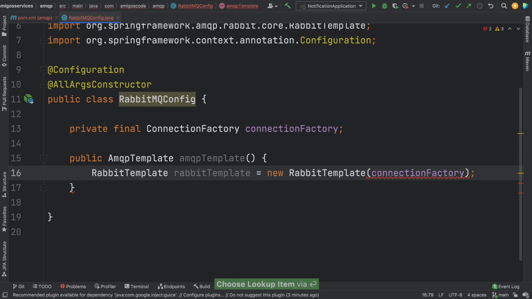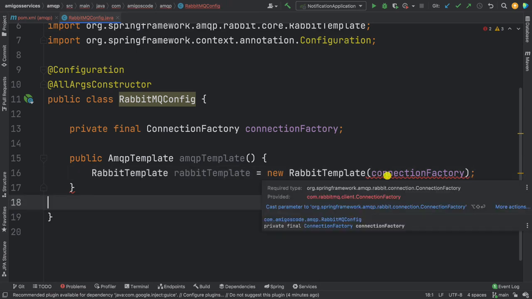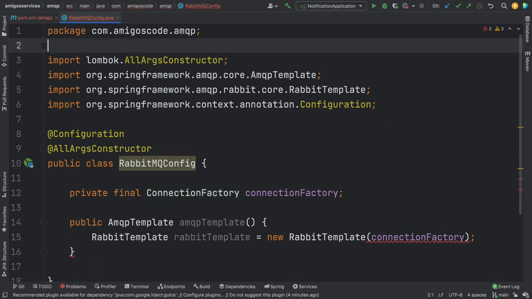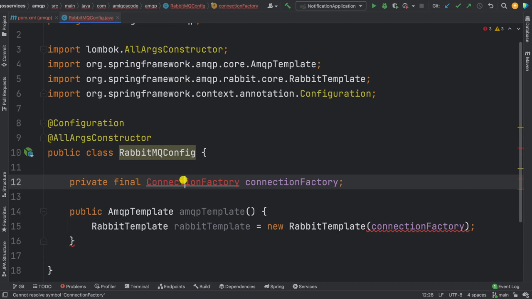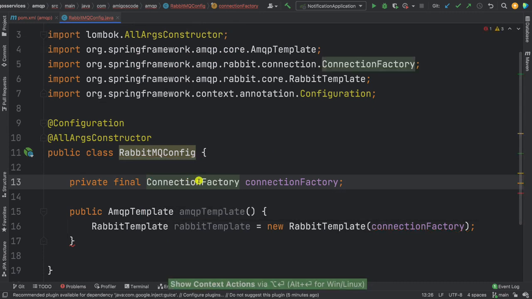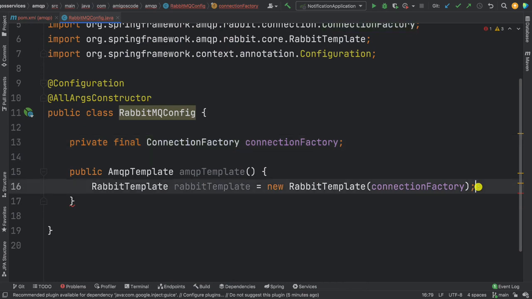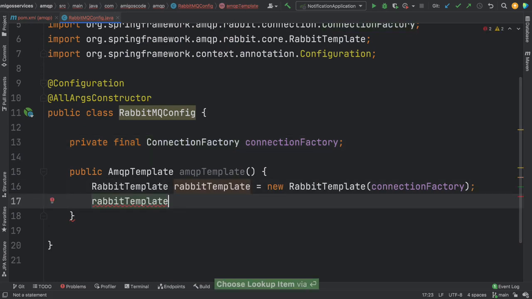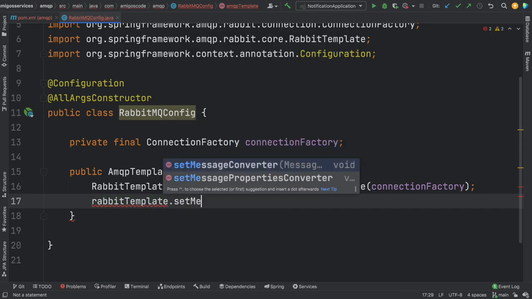It looks like I imported the wrong one, so if I import this again, we have the one from Spring Framework, just like that. So now that we have this in place, I can say rabbitTemplate dot setMessageConverter.